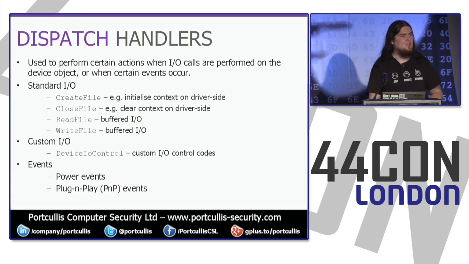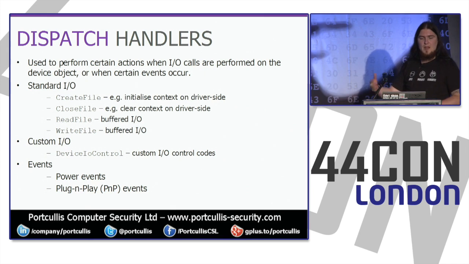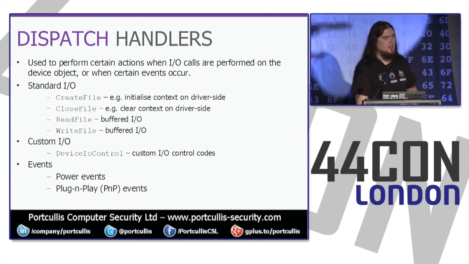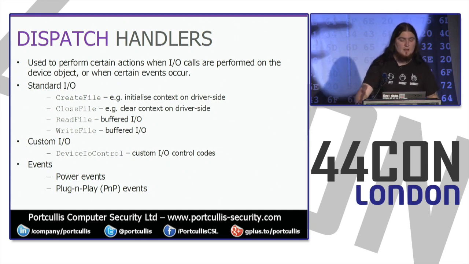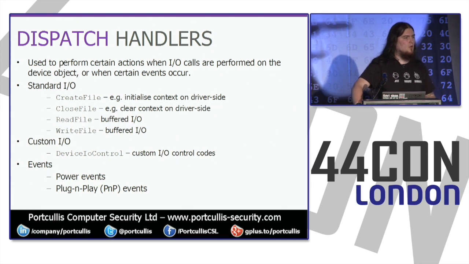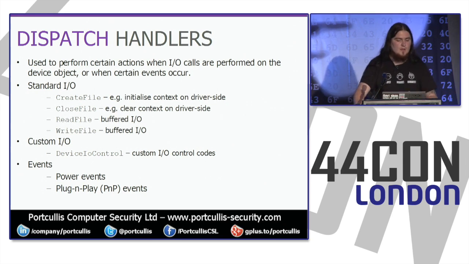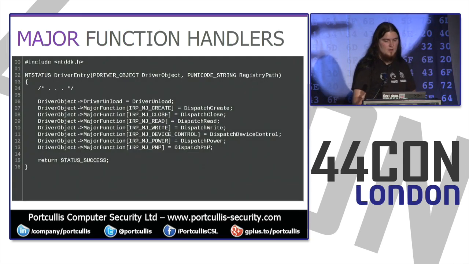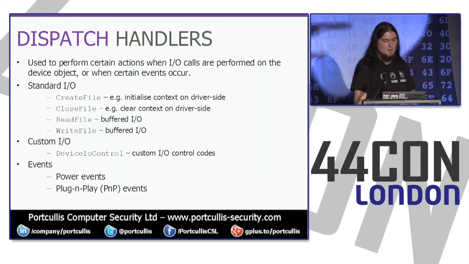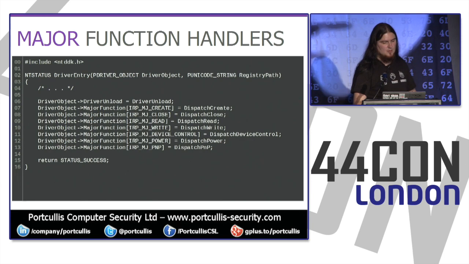These major functions get passed to what are called dispatch handlers. They're used to perform actions when certain I/O calls are performed on the device objects. The standard I/O calls you might recognize are CreateFile, CloseFile, ReadFile, WriteFile — Windows user mode APIs. You call CreateFile on a device object by its name, get a handle, do things with it, and when done you close it. That CreateFile call will call the dispatch create function, CloseFile calls dispatch close, ReadFile and WriteFile call dispatch read and dispatch write.